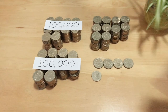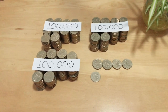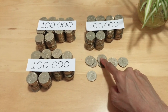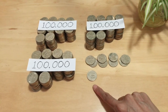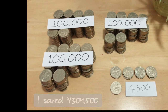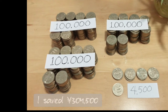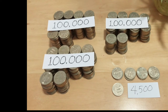And one more group of 100,000. And we've got a few more extras. This is 1,000, 2,000, 3,000, 4,000, and 500. So all in all, I was able to save 304,500 yen. Isn't that great? Yay!